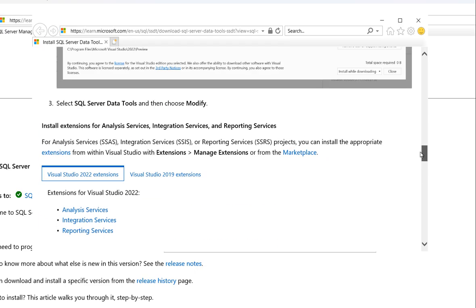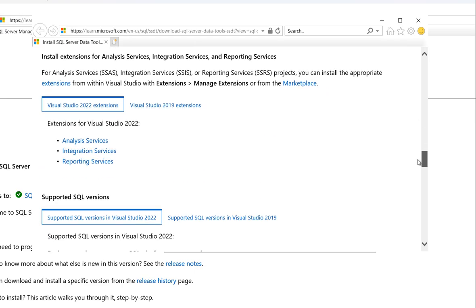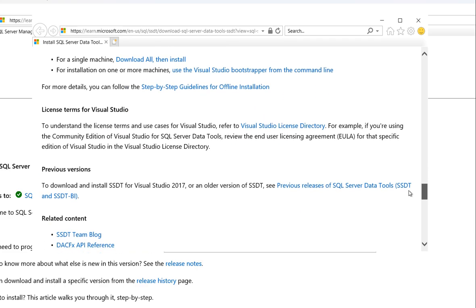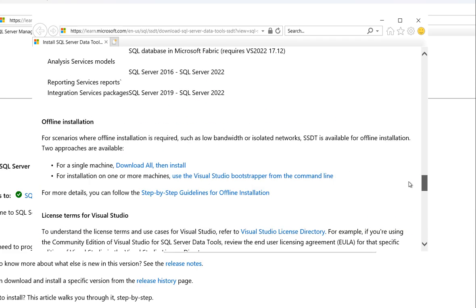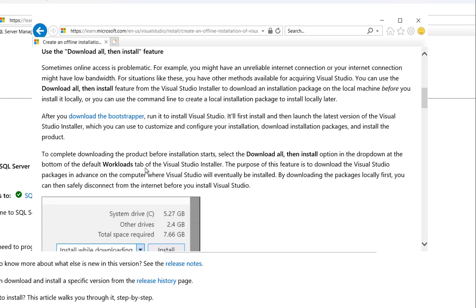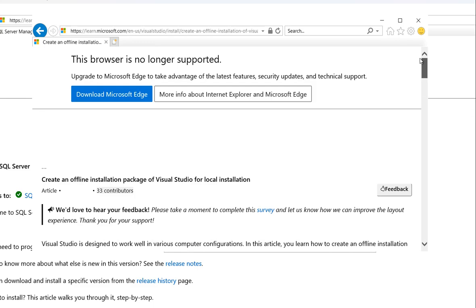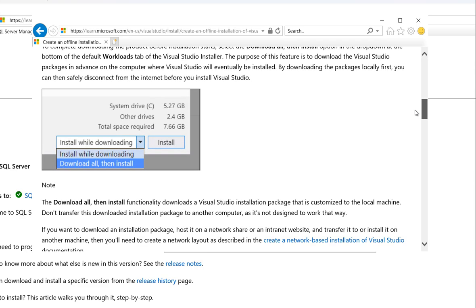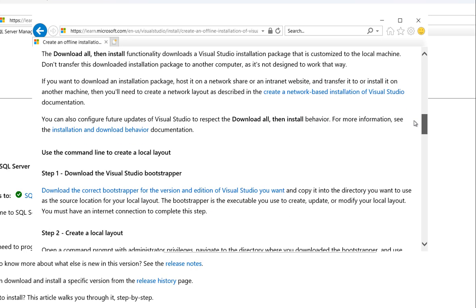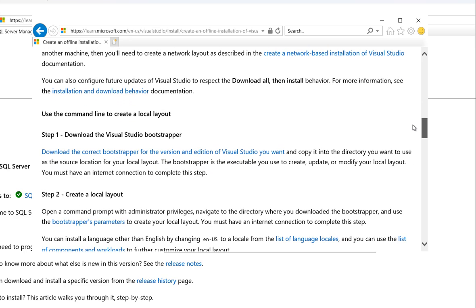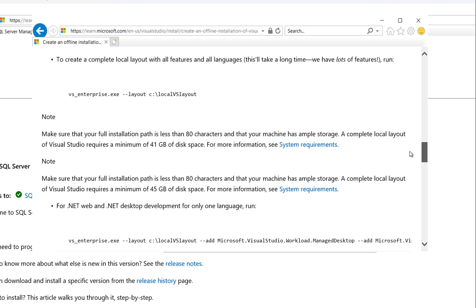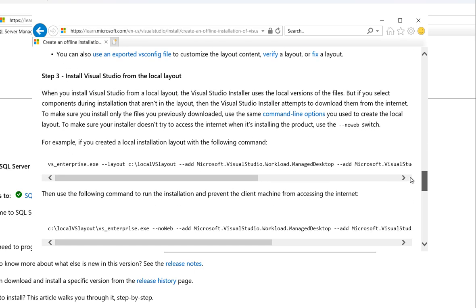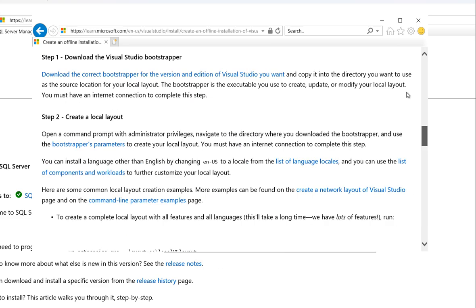So these are the releases and all, right, along with Integration Services and Reporting Services, you can work on that. So you can see here download for all, then install, right, for a single machine, and then this is the step to install. So just click here and it will show the size and all, what the data size is, right? This is a command line, basically, not required. We need offline, basically, right?